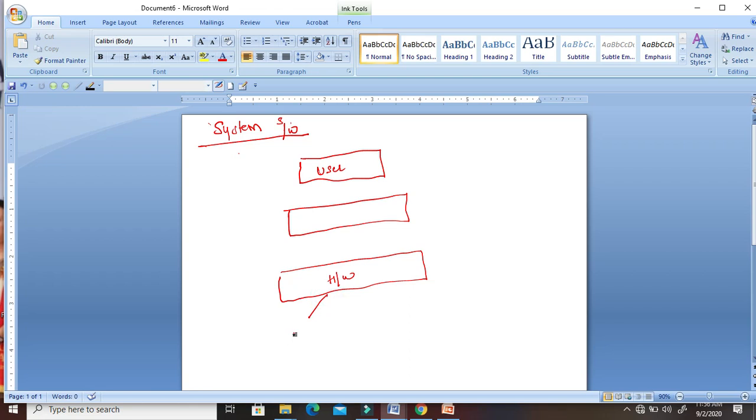Computer hardware comes under this: we have the CPU processor, memory, and hardware parts which are input output devices. Input output devices are the printer, scanner, and mouse. So this is how the hierarchy is going to be.